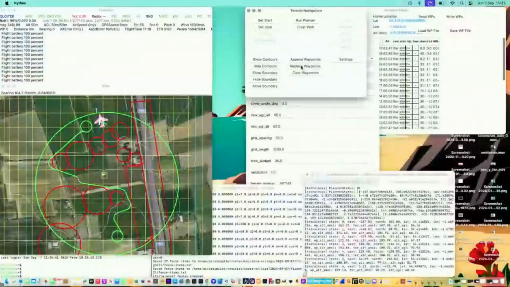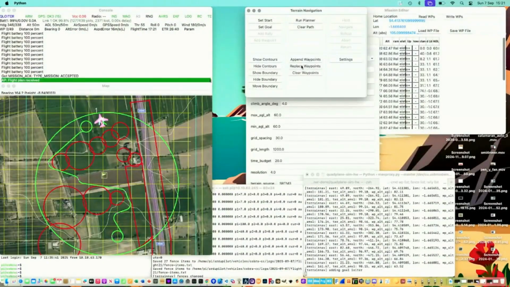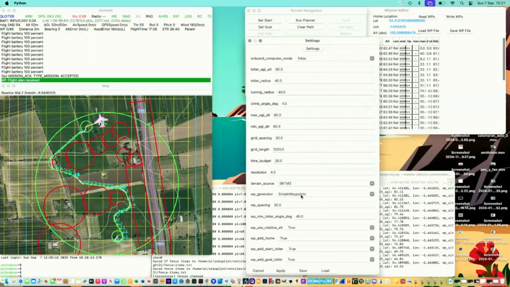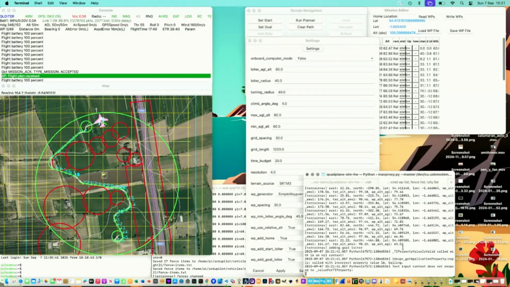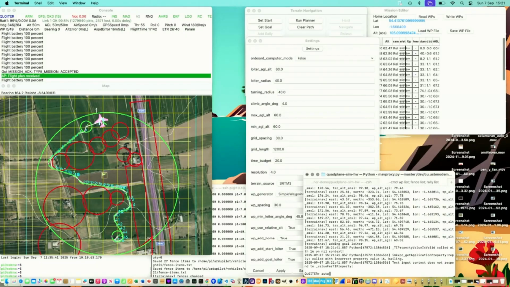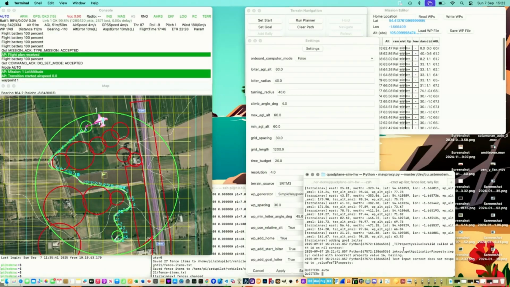So what we've done instead is get the planner to generate the waypoints. Here it's just done as a series of breadcrumbs. Another way of generating them is to link these with loiters and straight lines, and it's a much more natural path for the plane to follow. But there's some glitches in how it may circle round and take you into an exclusion fence if we do that. So we then accept the mission and we set the plane off following the path.